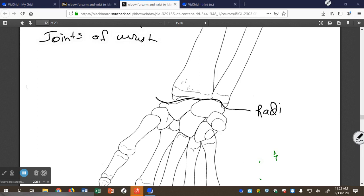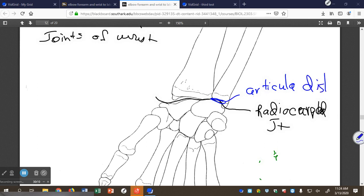Radiocarpal joint. Okay, and so they're supposed to be right here underneath the ulna and articular disc. And so supposedly that articular disc being there is what makes it so they don't say radio-ulnar carpal joint, they just say radiocarpal joint. So here's the radius, okay, and here's the carpals, here's the ulna, here's the ulnar articular disc. Okay, I'm going to draw a circle right here.